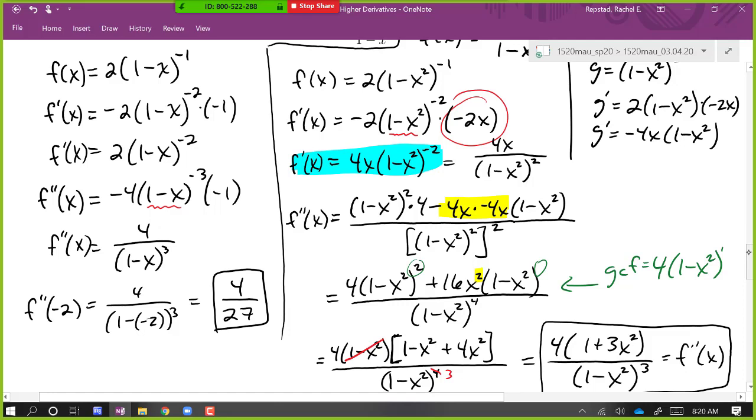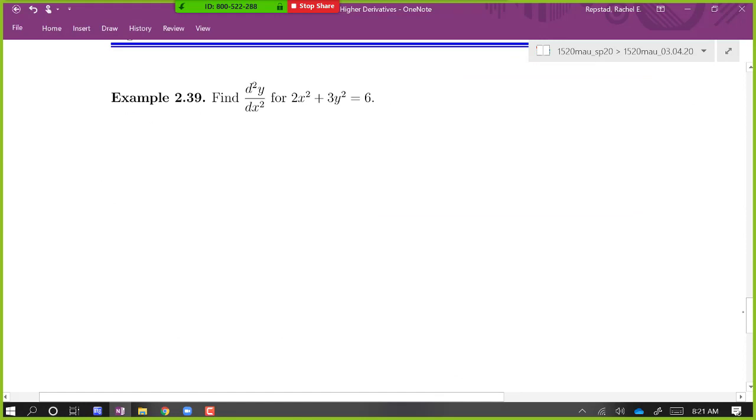But the way we make things more interesting always when we're doing differential calculus is we say, let's try it with the implicit function. So we are going to find the second derivative of y with respect to x. And it starts, as these types of problems generally do, by finding the first derivative. So I'm going to write out this equation, 2x squared plus 3y squared equals 6. And we're going to take the derivative with respect to x on both sides. That's how we approach an implicit differentiation problem. What do we get if we differentiate with respect to x?